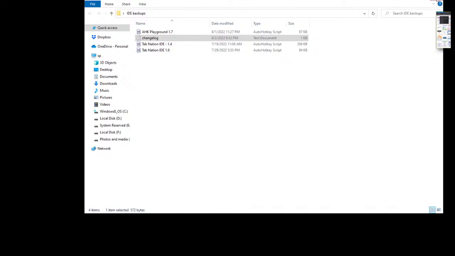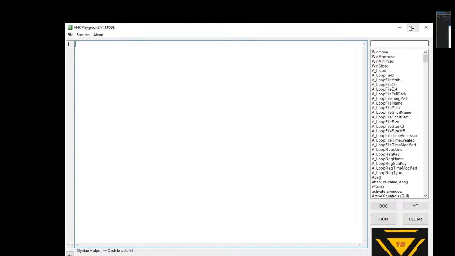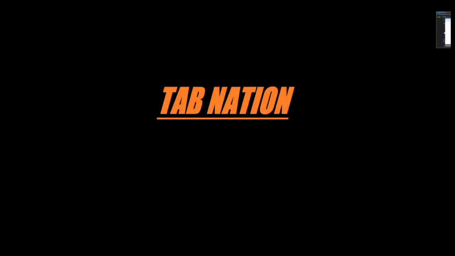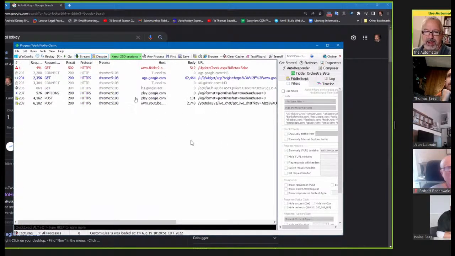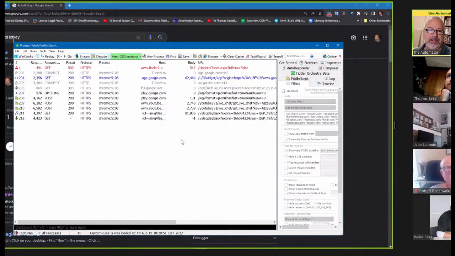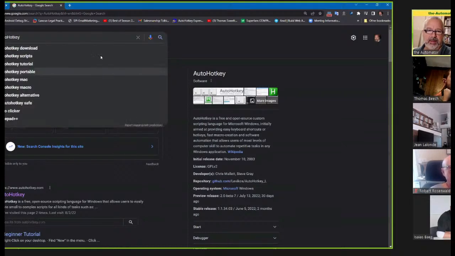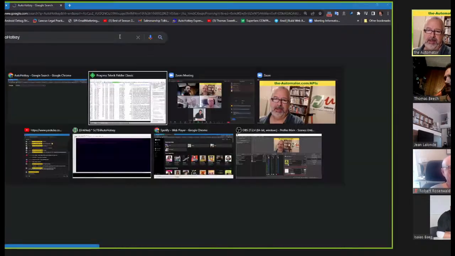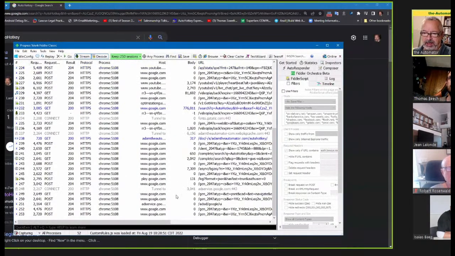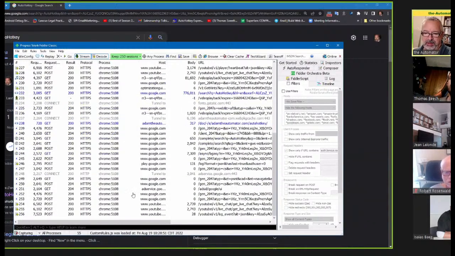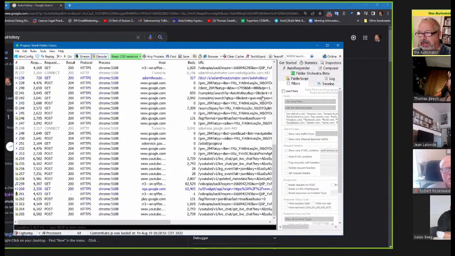Search for AutoHotkey, and I'm going to hit search. And over here we'll see... Oh, actually, looks like I have my filters on, which is one of the things you have to remember. So now I'm looking at all my traffic, right? So let me refresh this search. And in here we'll see what was my Google search. So we would look at stuff going to Google, or we could filter on it.